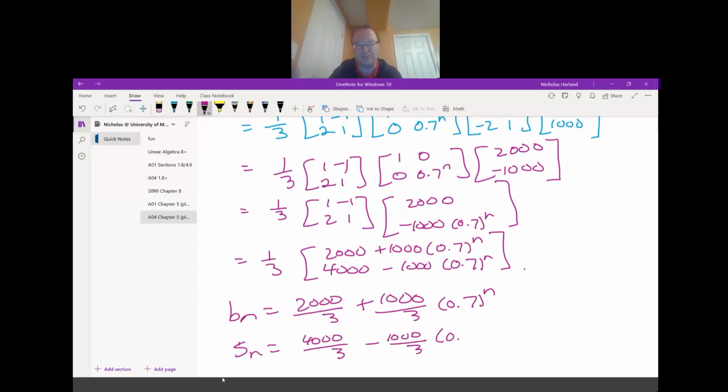Right, so again, I don't want you to focus too much on the application, more so on just how we got these matrices and stuff like that. But we did manage to finish off the application, so Bell gets this crazy looking amount after n months, and SN has this other crazy amount after n months. So any questions about, again, really the how we did the power stuff, how we diagonalize stuff? That's the part I want you to focus on. But if you have any questions about the application as well, feel free to ask that.